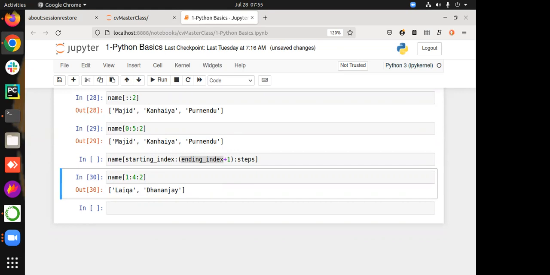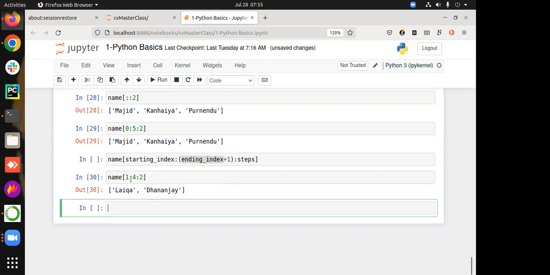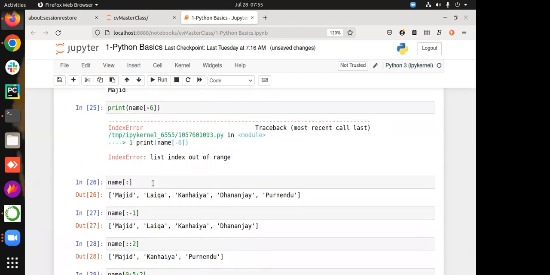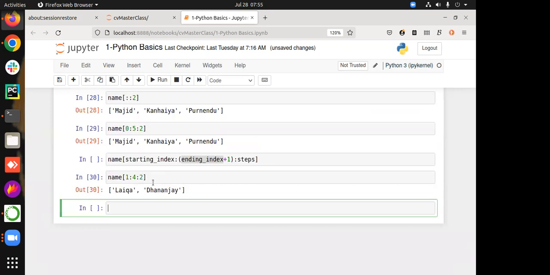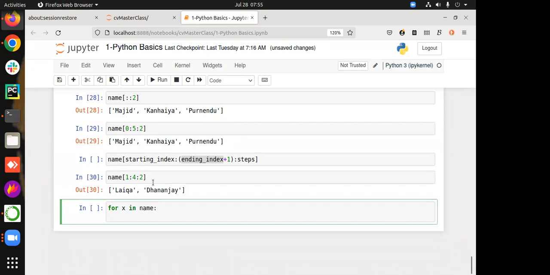Now I want to get the names of all these. I just want to print it properly. So for X in name, right? Even for writing a simple for loop, you will have to make a list and then iterate over the list.